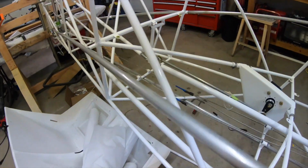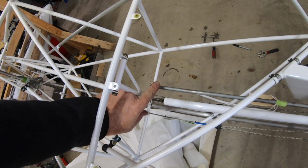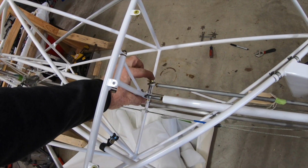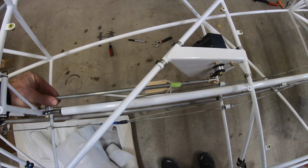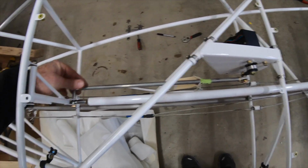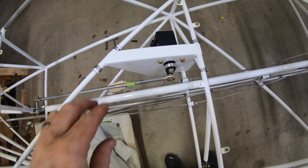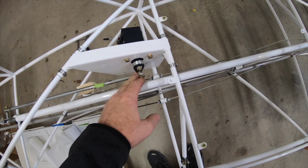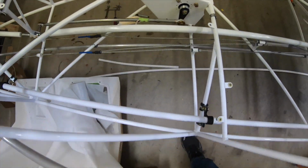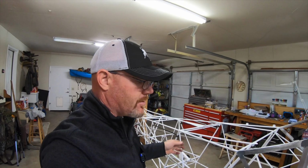On the back, let's see if I can get to it here. You put a longer bolt in right here, and it's got this little spacer, and that just helps line up the pitch pull tube with the servo head. So that hardware was provided by Kitfox, this bracket and the pitch pull with the rod ends was all part of that autopilot servo mounting kit. So those are pretty much in.